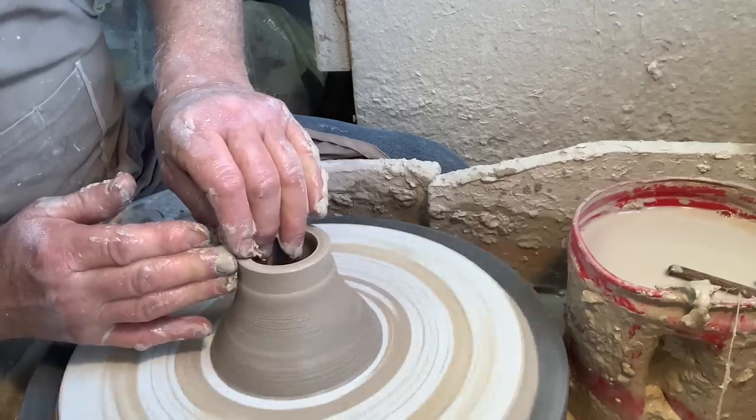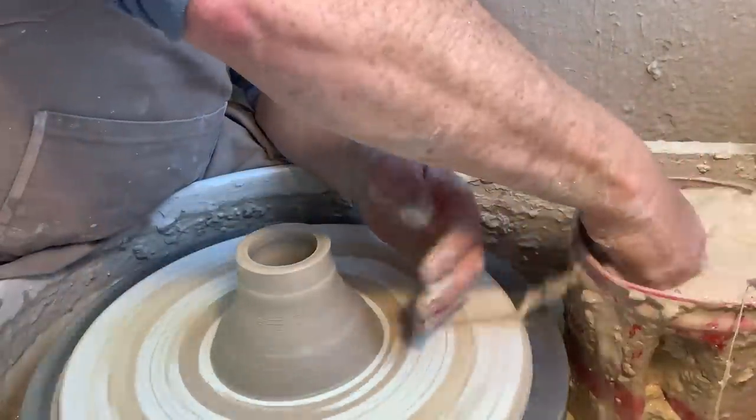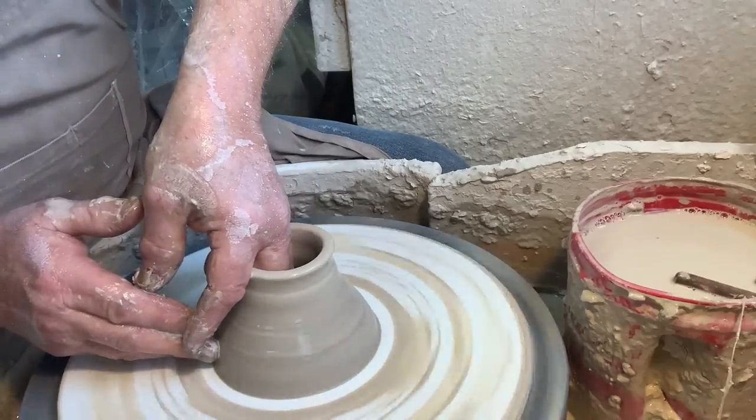Pressure on the top. I have no sensation in my thumb. I cut through the nerve, I think. Luckily, I don't use my thumb much, or the fingertips.